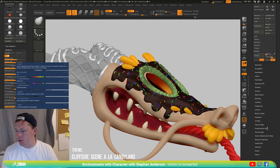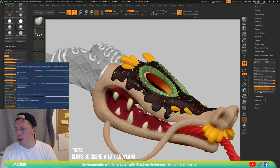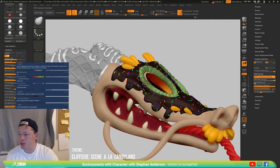Okay, so right here underneath display properties, if you're wanting something to have some transparency to it inside of ZBrush, when you render, you have to turn on, under the display properties BPR settings, this transparent option. Would you like it to? Yes, I would like it to. BPR visibility, I'm just going to turn it down to like 83%. Yes, I want BPR shadows.